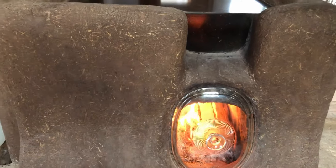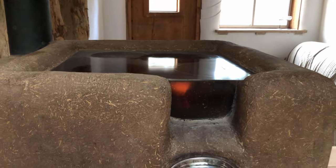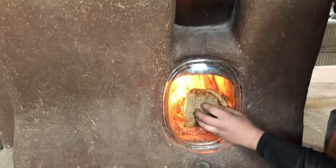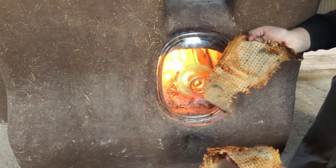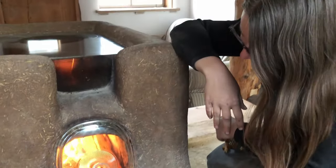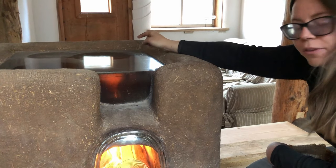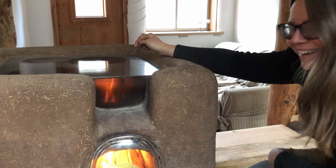It's pretty similar to a batch box in terms of how you load it and light it, and it gets extremely hot. In fact, the lid got so hot that it disintegrated my crocheted wool hot pad — a total loss, tragedy. Fred said they measured it at a thousand degrees on the cooktop at one point. Definitely would burn pancakes — I've burnt a few things when not being careful.